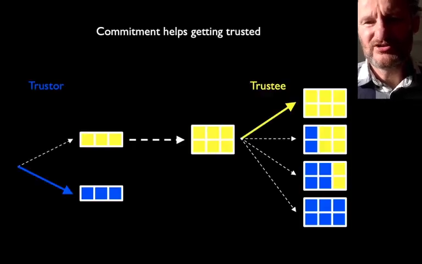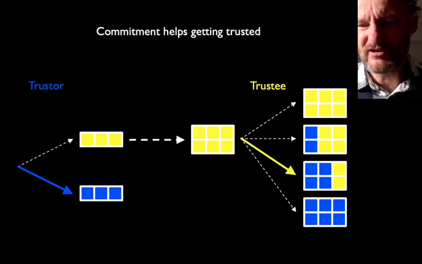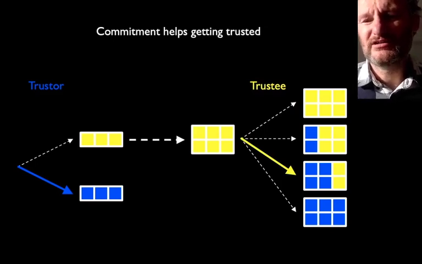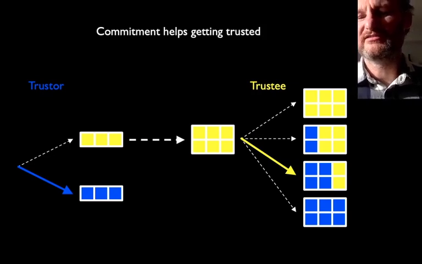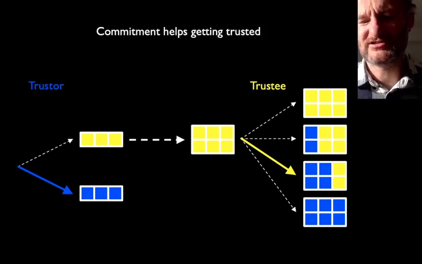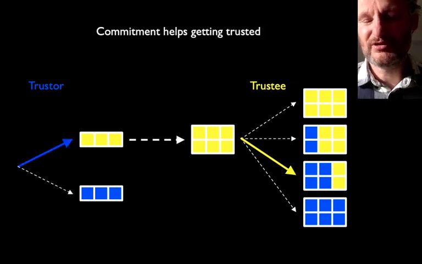So this looks pretty stable, but also here it is possible to be irrational in a way that is actually good for you. So suppose that there is a trustee that is stupid enough or nice enough to be committed to send back 4 out of the €6 here. And suppose that the truster can tell. So suppose that the truster can tell the difference between trustees that are not going to send back money and trustees that are going to send back money. So in that case, it's in the truster's own best interest to send the money over.